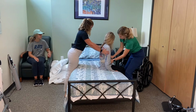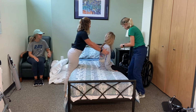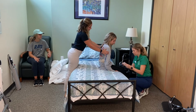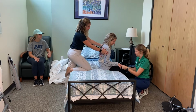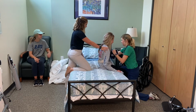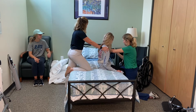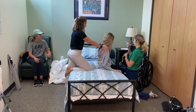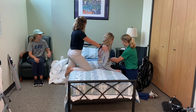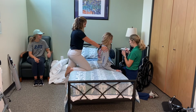A symptom to be aware of is autonomic dysreflexia. It is important to ask the client how they are feeling after they are sat up. It is also good to take the client's vitals just to make sure they are not experiencing any hypertension. In this clip, the OTA supports the client while the OT takes the client's vitals. While the OT is doing the client's vitals, she reminds the fiancé what to look out for in case of an instance of autonomic dysreflexia after returning home.